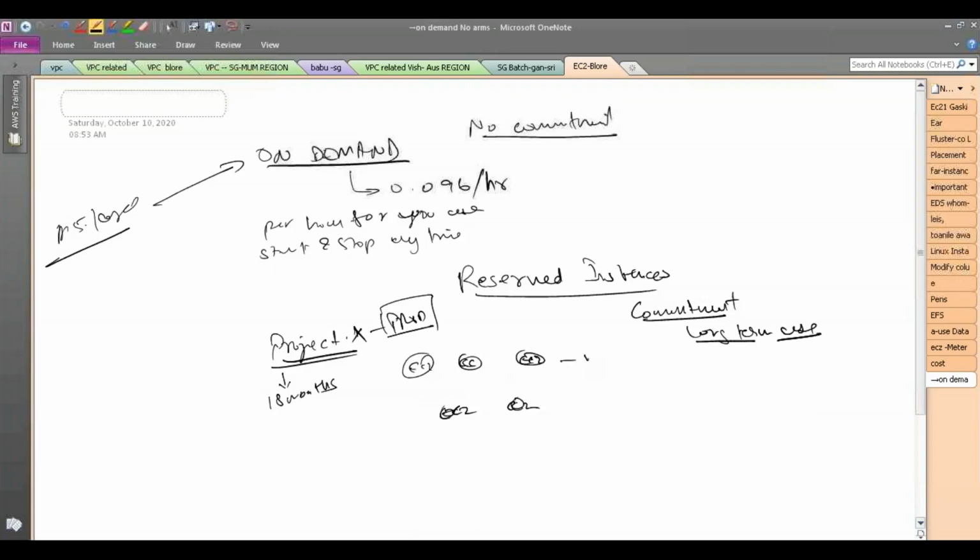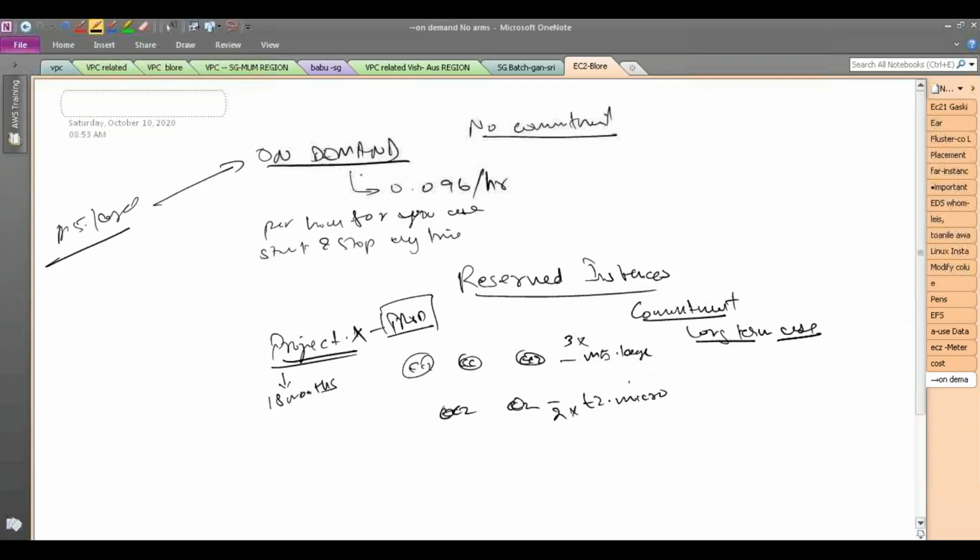I need 3 M5 large instances for the front end. I need two T2 micro for my backend services. These will always be on. You might have additional machines which may come now and then and go, but you know that minimum I need these many machines. It is not immediate, you may not know. After monitoring for a month or two, you will get a rough idea about the actual usage and how many machines you need at the minimum.